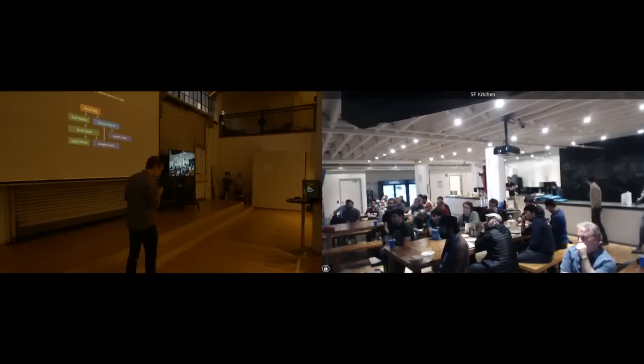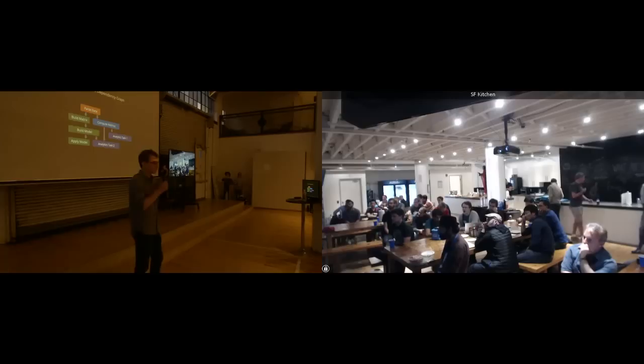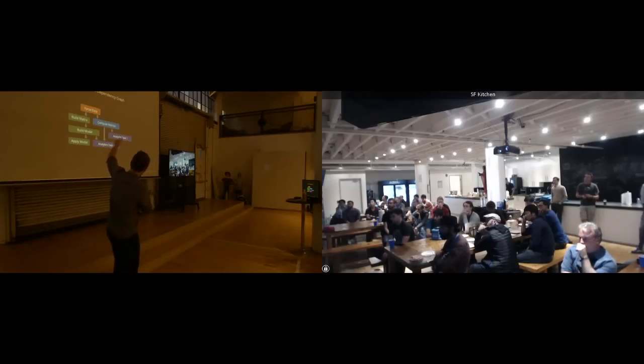You can't use cron. So the next idea that might come to your mind is that there are many good systems that allow you to define these dependencies between different jobs. So you could say that first run parse data, and after parse data is done, then execute build matrix and compute metrics, and then you do build model and so forth. Well, now imagine what happens if you do this, and let's say the build model crashes. It's the third job in the pipeline, and it crashes. So what do you do? Can you just restart the build model, or do you have to restart everything from the upstream and run everything again?